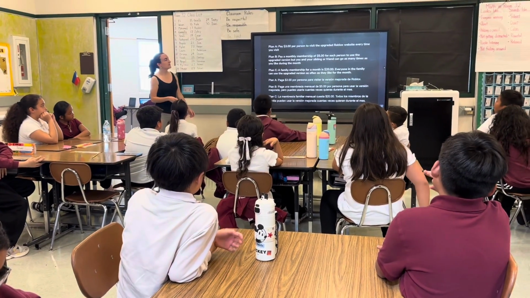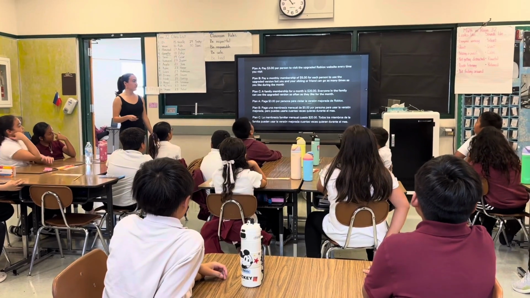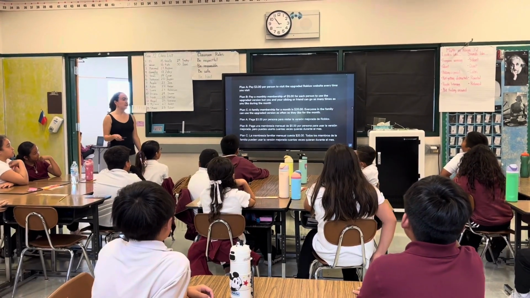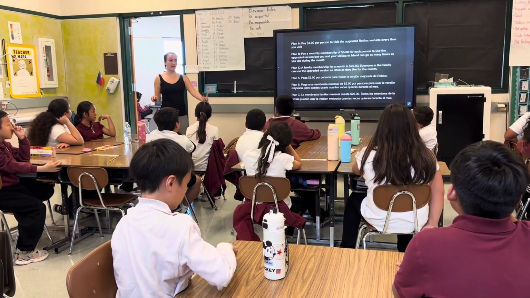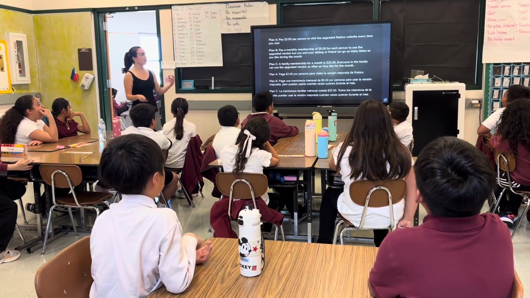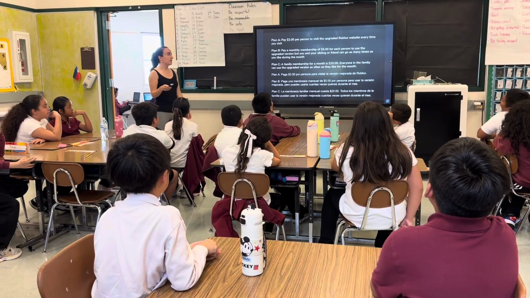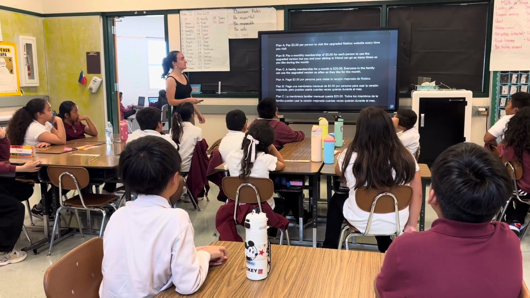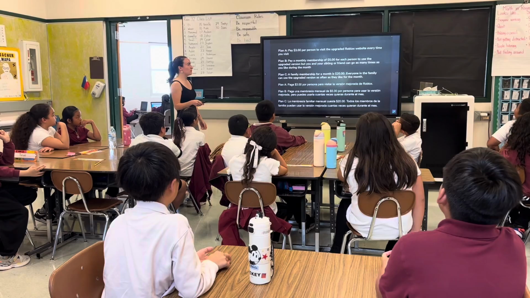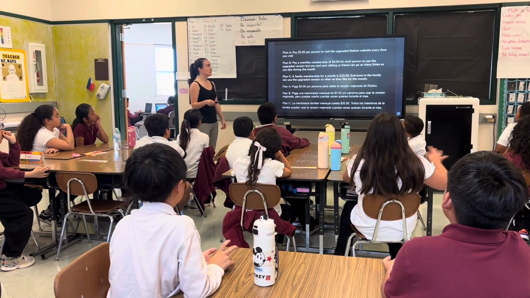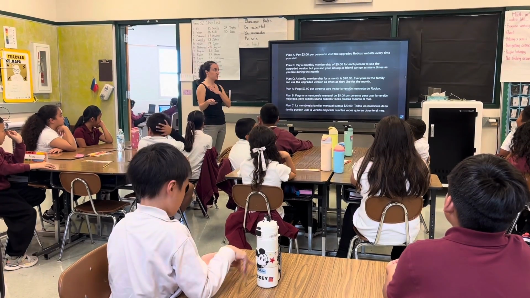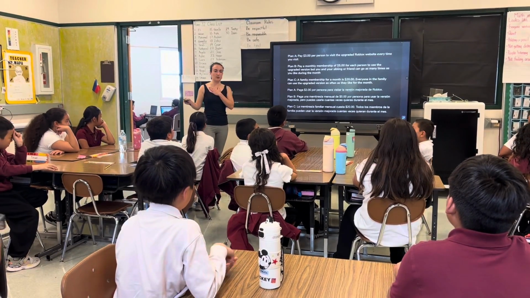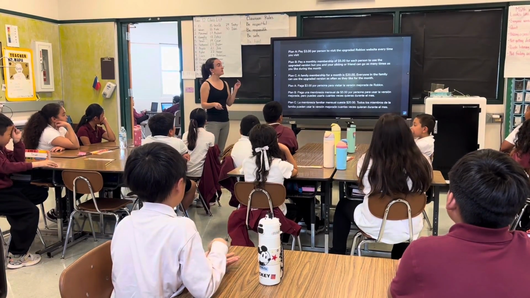All right. So here are the membership types. We have Plan A. I will also give this to you as a paper, okay? So you don't need to remember all of this. Plan A, you're gonna pay $3 per person to visit the upgraded Roblox website every time you visit. So you're gonna pay $3 and your friend or sibling is also gonna pay $3 every time you go on the website. So that's 3 times.